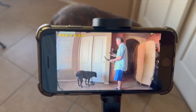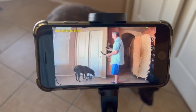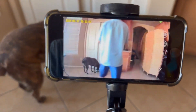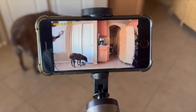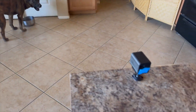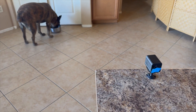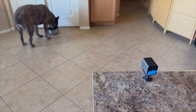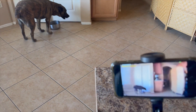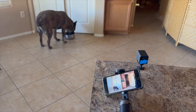It's great for watching pets, children, babies, as a nanny cam, or a great security camera. Really happy with it, and that's a look at this nice camera. If you're looking for a really nice compact security camera, nanny cam, baby monitor camera, or pet camera, it's a great choice — one that I am very impressed with and would highly recommend to anybody.